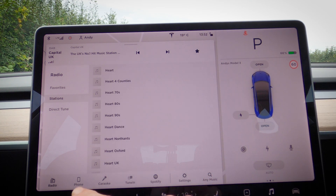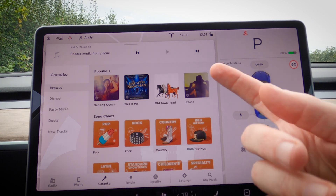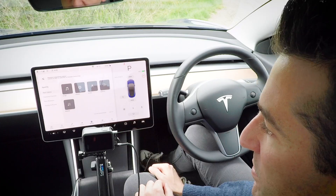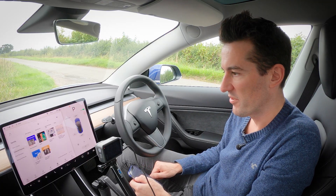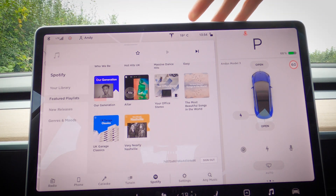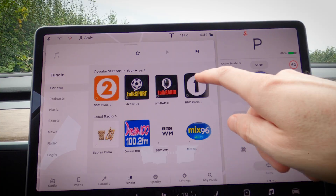You've got DAB radio with decent coverage and a whole list of stations to choose from. You can tether through your phone to access your tracks. If you want to sing along there's karaoke — you need a Wi-Fi connection for that but you can tether your phone while driving. There's TuneIn radio as internet radio, and Spotify if you sign in. Just turn on your hotspot and the car's generally pretty good at finding the network; if not, click the LTE symbol to connect manually.